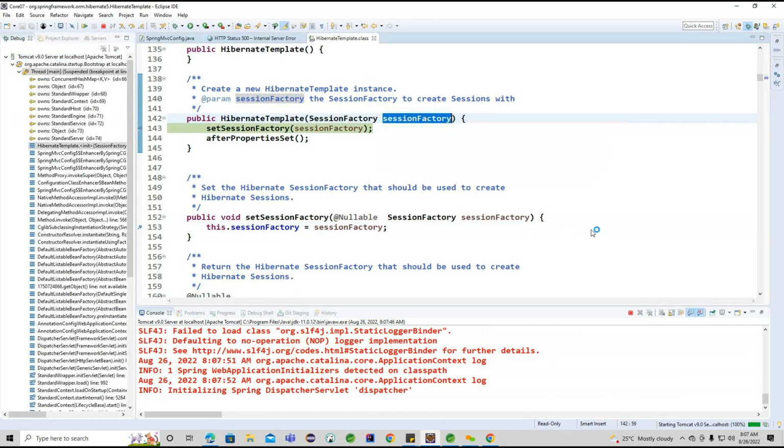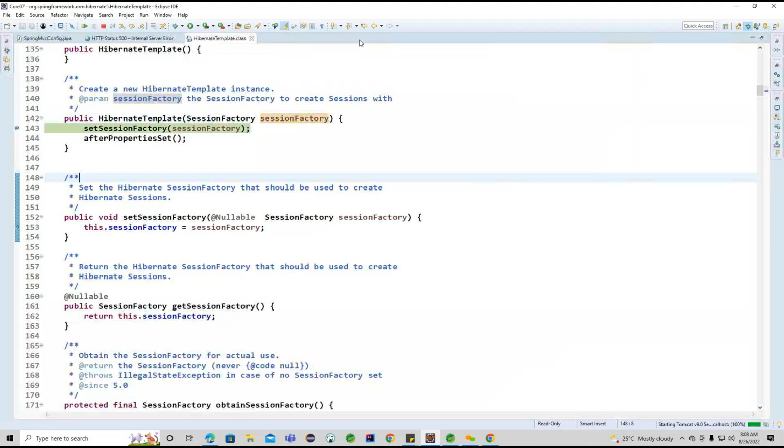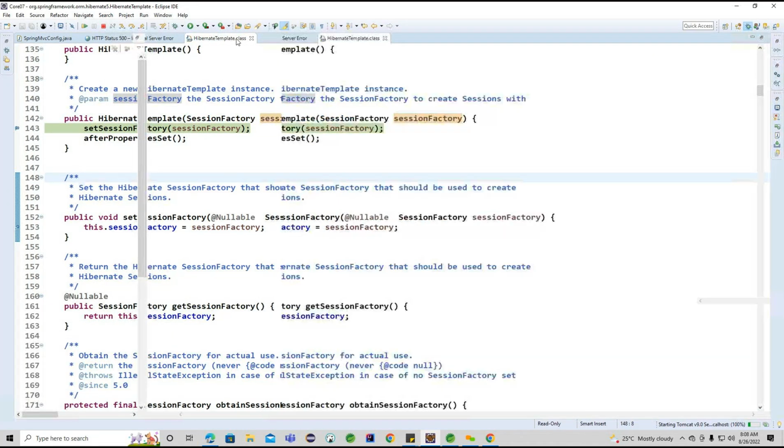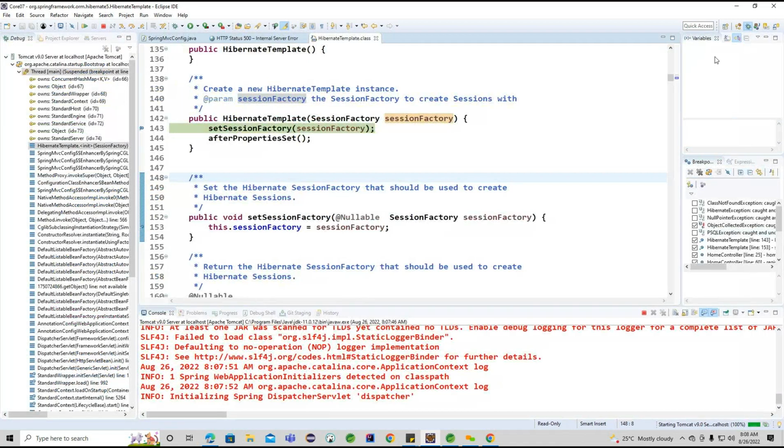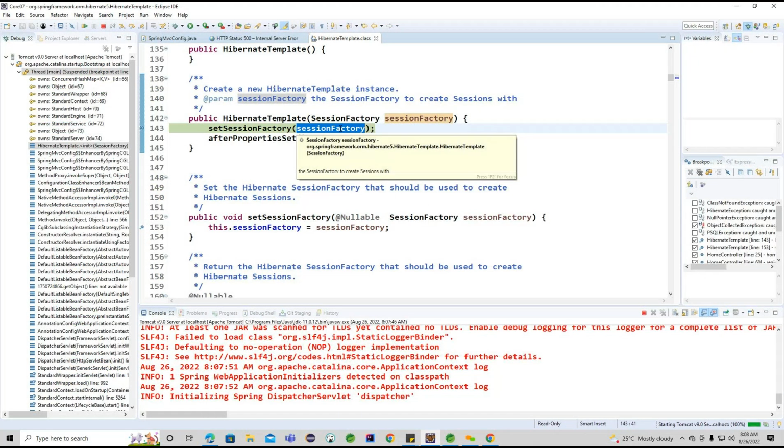Okay, it is coming. What happened? Session factory. So where is the debug section? Okay, variables are not coming. Why is this coming?